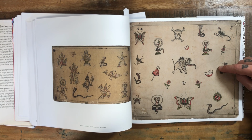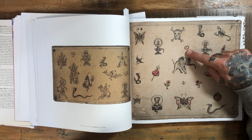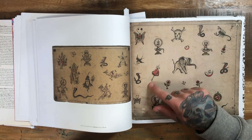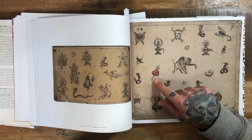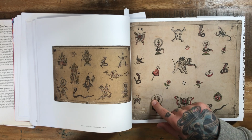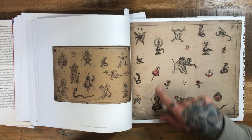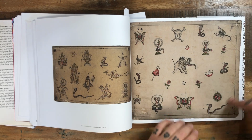And once again, you've kind of got a bunch of different, you know, here's like a Turkish flag design. You've got an Om with a trident going through it, which I think is one of the things that Ganesha is usually holding. These are kind of like all good luck symbols and stuff like that.